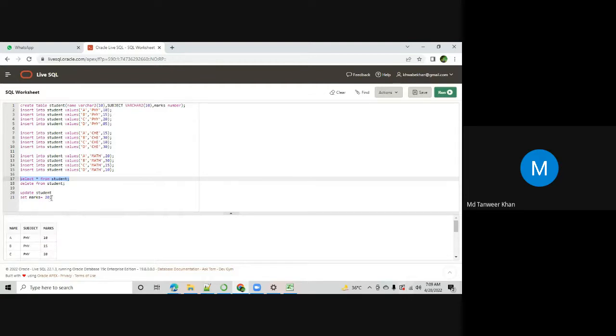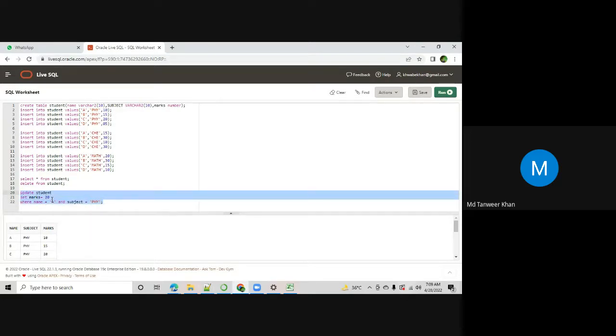Here you have to mention the condition for where you want to update marks equal to 20, right? So you have to mention the condition: WHERE name = 'A' and subject = 'physics', right? You have to mention the exact condition where you want to update the marks.